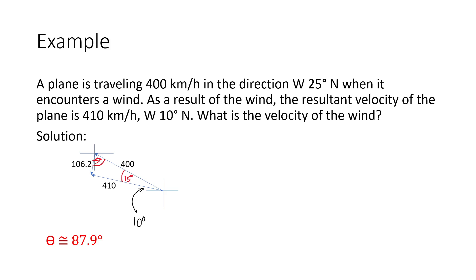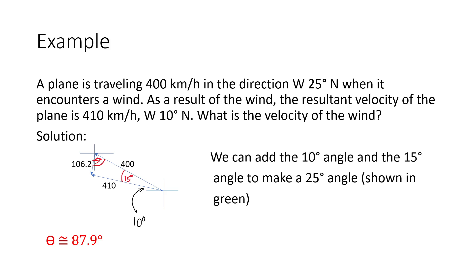We see what the answer is within the triangle, but we need to state it in terms of north, south, east, and west. This horizontal line is parallel to that horizontal line, and this diagonal line forms a Z pattern — a backward Z. That angle is 25 degrees, which means this angle up here will also be 25 degrees, which means the angle from the vertical to that vector will be 65 degrees. Since I know this is 25, meaning this must be 65, and I know the whole thing to be 87.9, that little sliver will have to be 22.9.